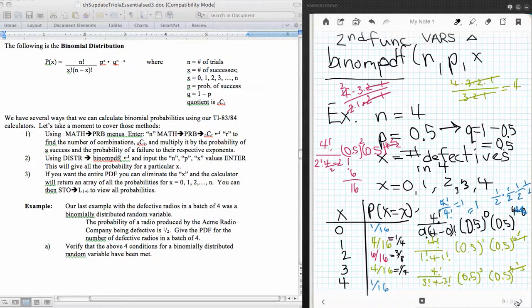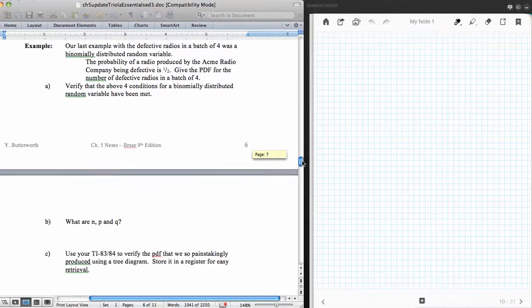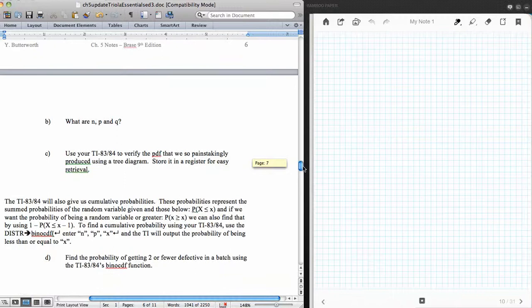All right, so that's creating a binomial probability distribution function from something that we also saw using counting principles and a tree diagram. So it makes a link between a lot of different things that we have. Now, the next thing that we want to do is take a look at how to do this with our TI calculator. So I think that I'll probably make a little video on that, because I do not have the capability of doing it on my computer screen, because I don't have an emulator for a TI calculator. So we can do that at a little bit later date.